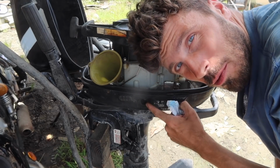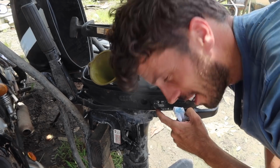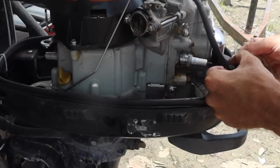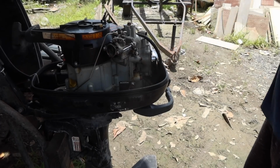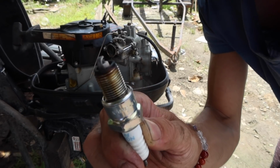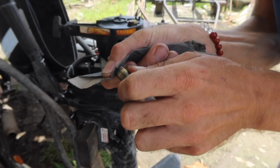You're supposed to be able to see how much oil there is in here, but I don't see anything here. The spark plug looks pretty clean to me. I'm just gonna get a grinding paper just to clean it up a little bit.